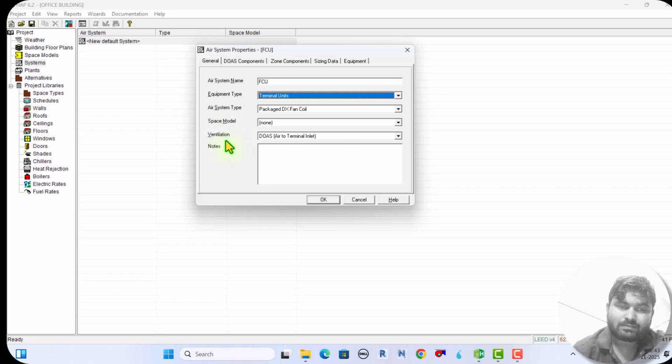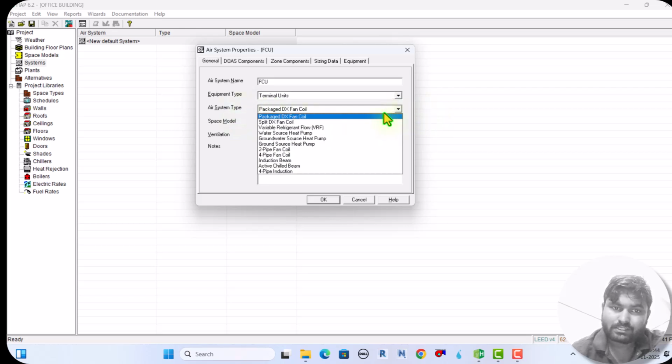It means it is giving an option for ventilation, meaning which type of ventilation I have to install in that system. So the terminal unit air system name, I am going to install FCU, right?